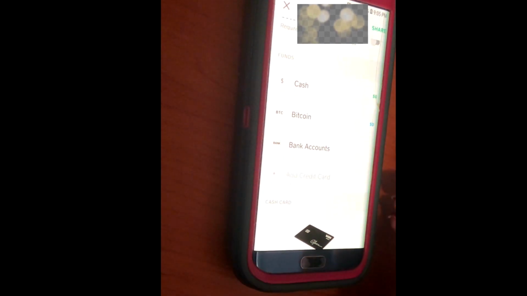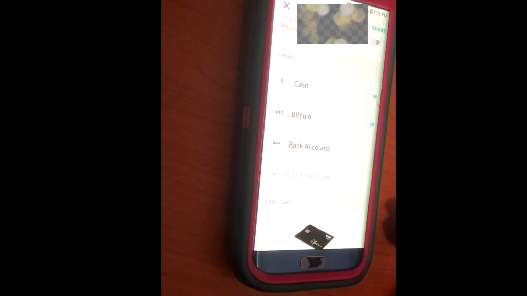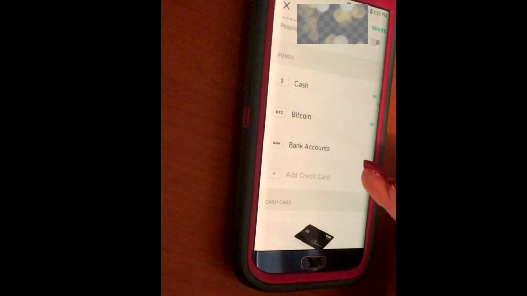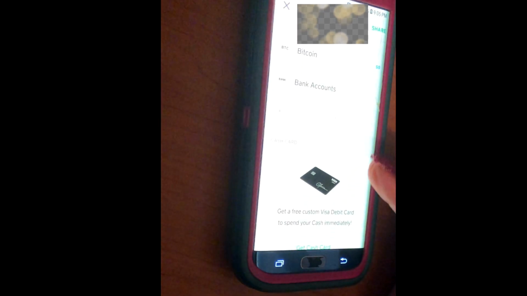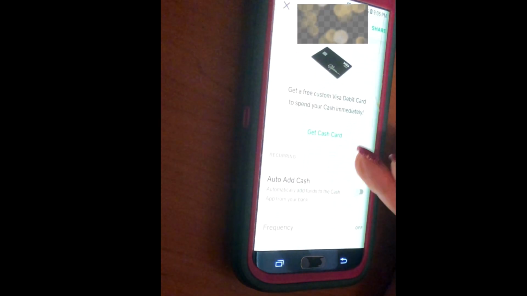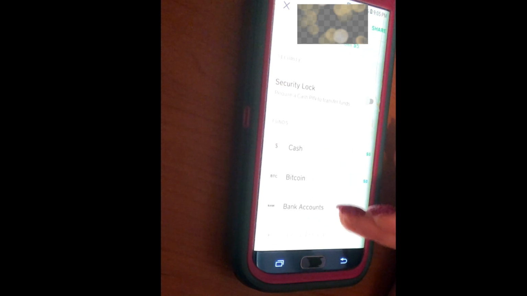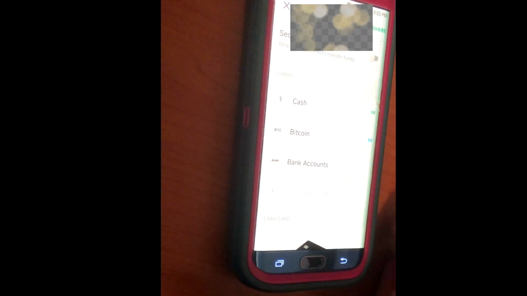And then you could use this as a debit card to just pay for anything, basically just the way you would with a regular credit card or debit card. You can make a PIN number, which you would activate once you get the card in the mail. So it's super easy and it's totally free. You don't have to pay anything to get the card.